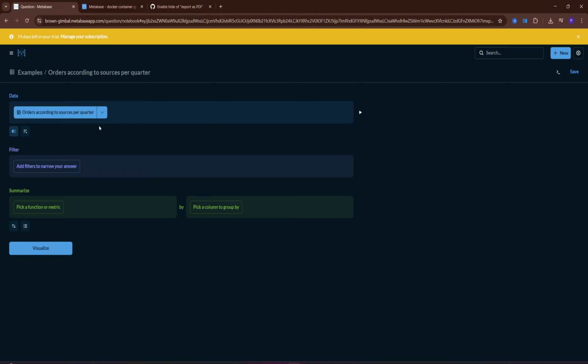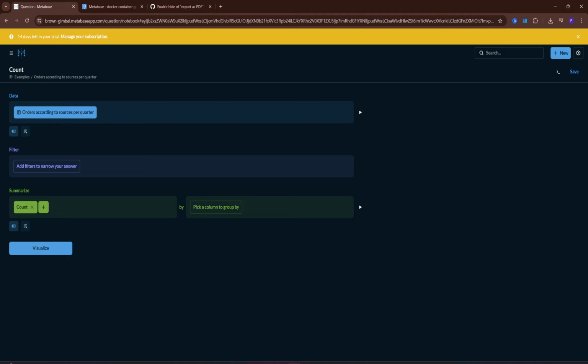The simple option is count of rows. So right here, count of rows, which shows how many orders happened. This is perfect for demonstrating week-over-week changes. If you are tracking something else like revenue or active users, just pick the appropriate field and aggregation in here. But for this walkthrough, count of rows keeps things nice and simple.